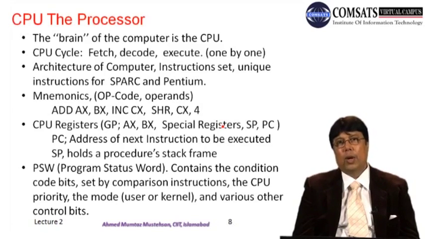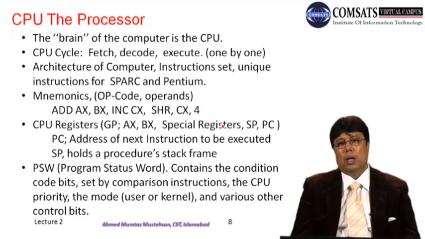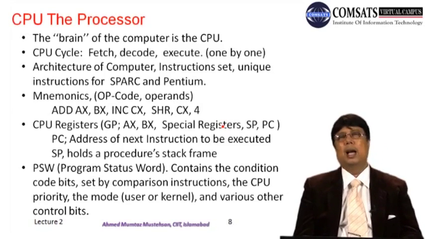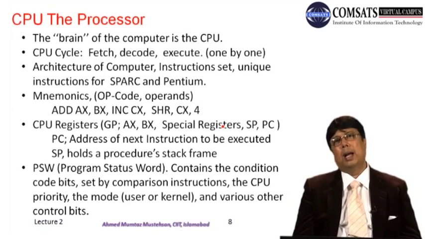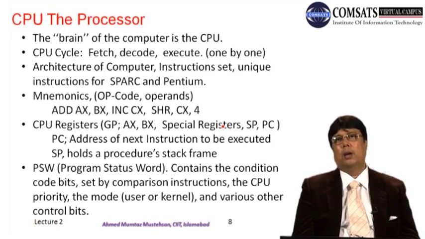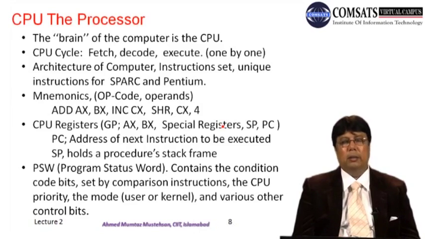Then we have the registers. Registers are the storage within the CPU. Storage within the CPU means that the registers are produced with the same material as that of the CPU. This means they are as fast as the CPU. But since they are part of the CPU, they are very limited and very small in size.